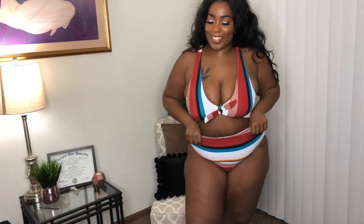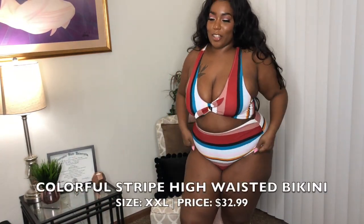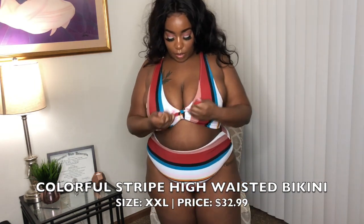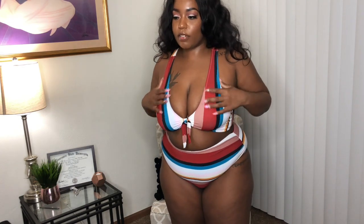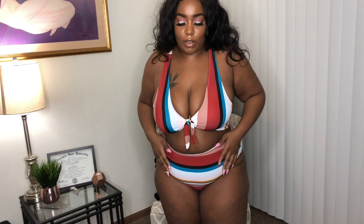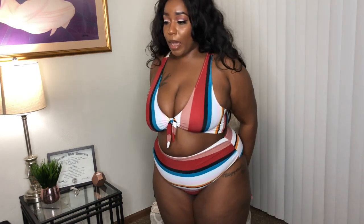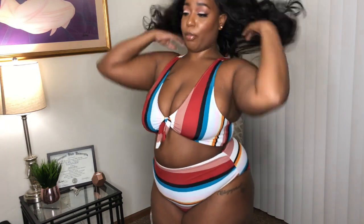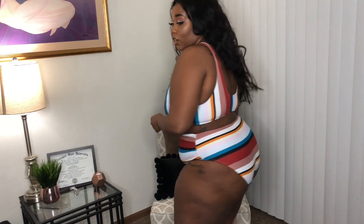All right. So cute. So now we have this two piece. We went from the solids and now we got the stripes. We have this cute little, really nice coverage. I guess it's a two piece bikini, whatever. We have nice high waist bottoms, good coverage on the girls, good coverage on the love handles, back rolls. This is like the perfect plus size girl swimsuit.